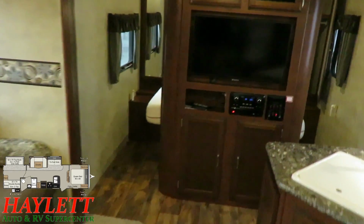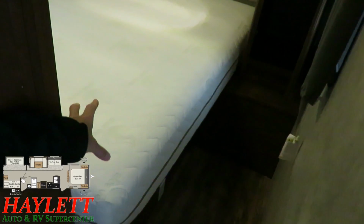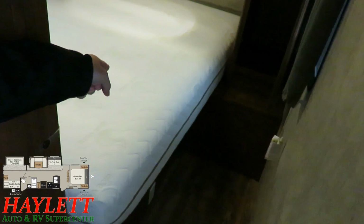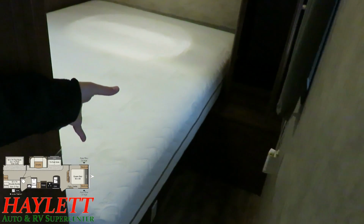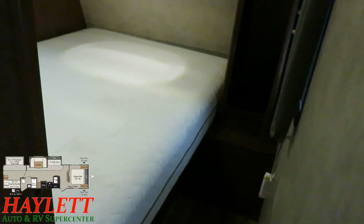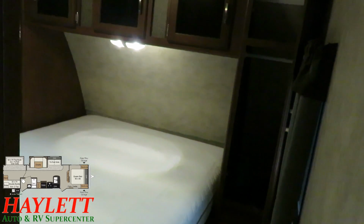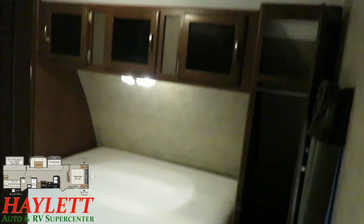One quick note, the owners of this RV, they're buying a Jayco Eagle fifth wheel, so they're moving on up. But they're keeping this mattress. What they're doing, though, is they are replacing their aftermarket residential upgraded bed here with a brand new 60 by 80 True Queen bed out of their Eagle fifth wheel. So, you're not seeing it at the time of this filming, but when you take this RV home, you are going to have a brand new, in the shipping plastic, True Queen bed out of the Jayco RV in this one.